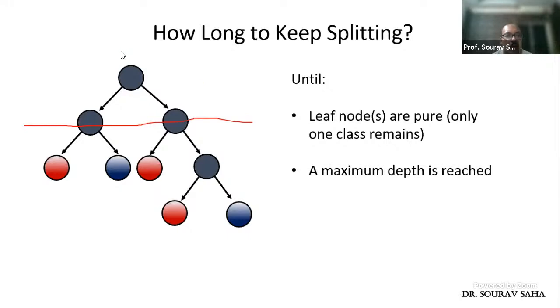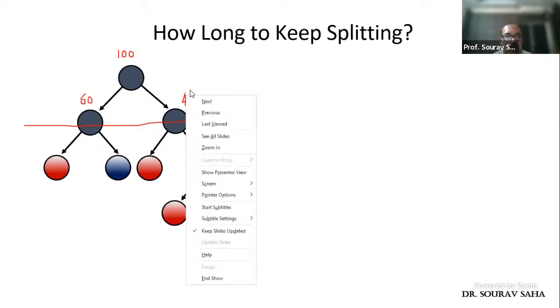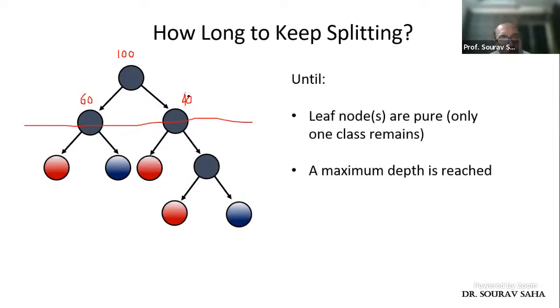Let's say that the node had some 100 data points, of which, let's say, 60 has come here and 40 has come here, right? How am I going to take the decision at this particular instant? Yeah, answers? Please participate, right? If you don't question, if you don't challenge yourself, how will you learn, right? Yeah, what do you think?